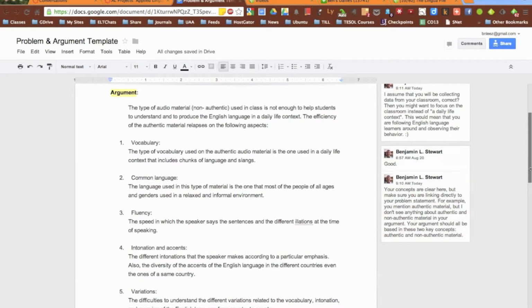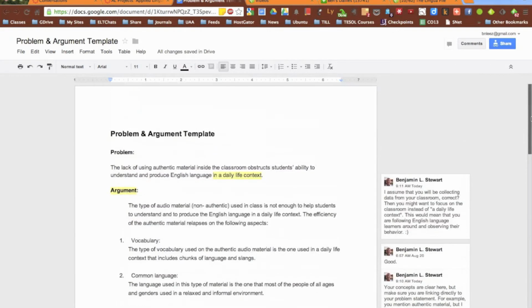So I just wanted to share one example with you and stress the importance of looking at the problem, the argument, and the research questions, and making sure that each of those three align. That is, that they all address the same topic, and it is specific enough that it basically speaks to the technique or the strategy or the activity that you wish to implement as you address this problem, as you try to implement something new, to try to either solve the problem, or perhaps not solve the problem, but at least understand the problem better.